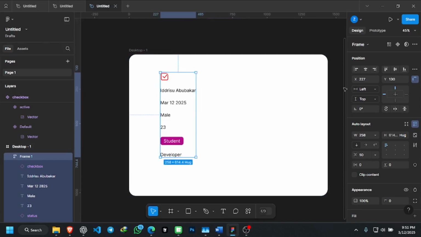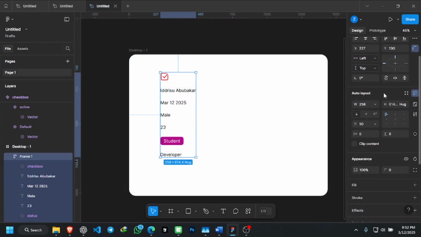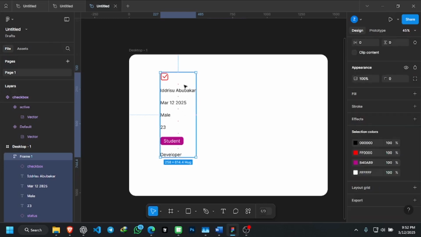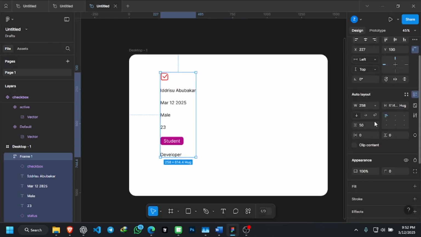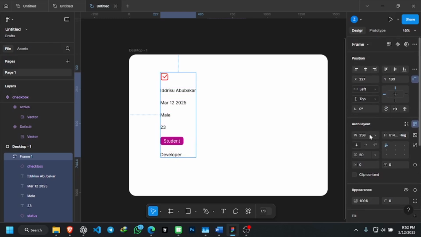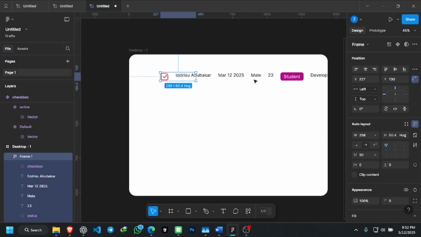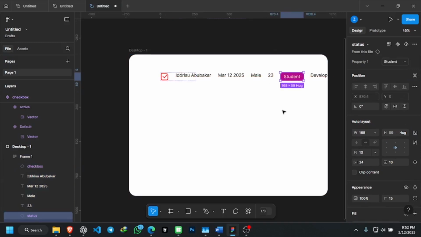So we are going to put this in a horizontal row. To do that, let's go to the appearance tab here, sorry, let me see. Okay, yeah, that's it. So under auto layout, not appearance, right below the auto layout text, we have the width, which is currently the width of the entire frame for the auto layout. And then the height, we have this direction. You see that direction is currently flowing from top to down. That means vertical arrangement. But then we want horizontal arrangement. So you just click on the arrow pointing towards the right. So you click on it once, and then you see that automatically this is starting to look like something that we want.